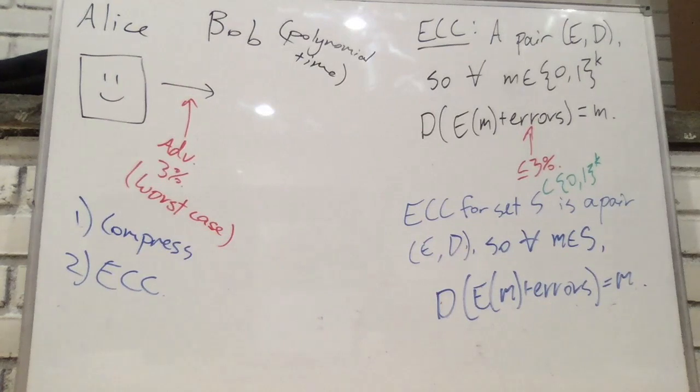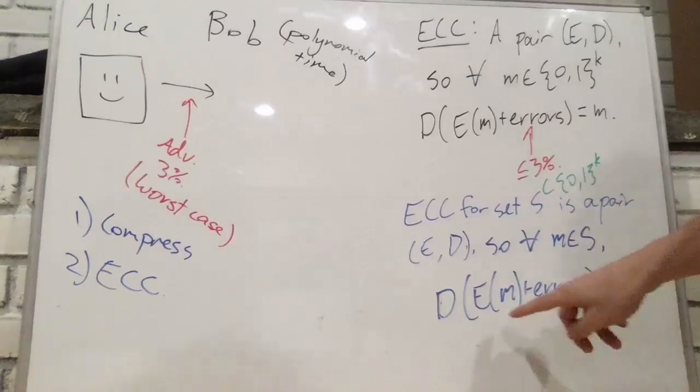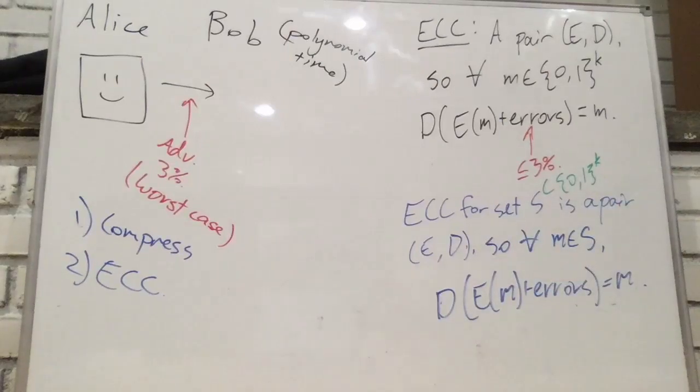Suppose Alice wants to send Bob an image, maybe she's texting Bob an image. So we know she's sending some image. Here the guarantee is for any valid image, when I encode it, add errors, and decode, I get M. So maybe one way of thinking about it is if S is the set of valid images, so anything that looks like an image is in S, and everything that looks like just random gray noise, a random array of random pixels, is not in S.